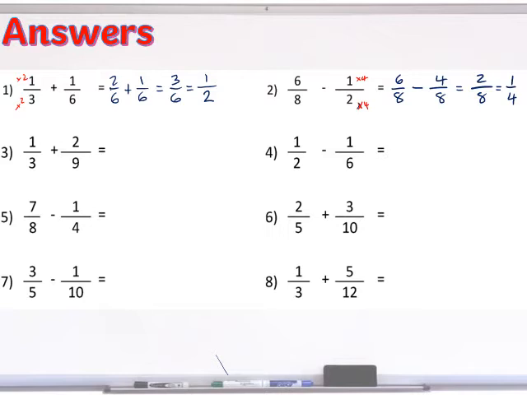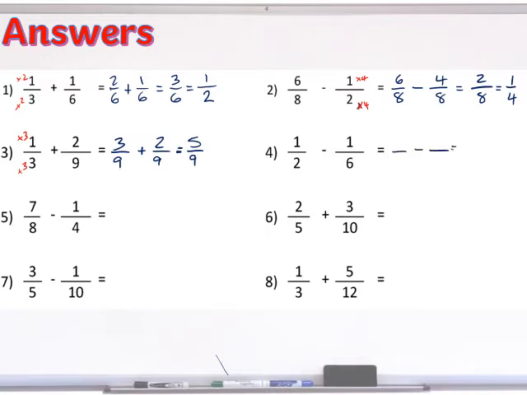Right, let's have a look at question 3. We're adding this time, so I'm just double checking my calculation. 3 and 9, 3 is a factor of 9, so we're going to go for ninths, and we can put the 2 ninths in straight away, can't we? And what have we done to that 3 to get 9? We've multiplied it by 3, so we do the same to the top. 1 times 3 is 3. Now we can do the adding. We're dealing with ninths. 3 and 2 is 5. 5 ninths. Can we simplify 5 ninths? No, we can't. Brilliant.